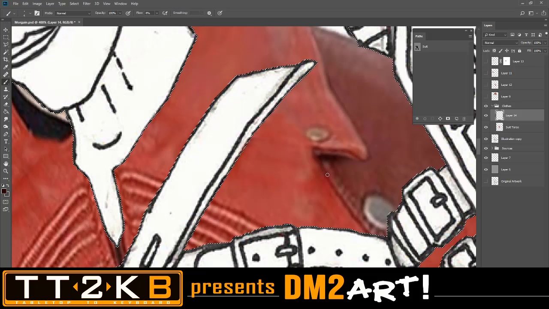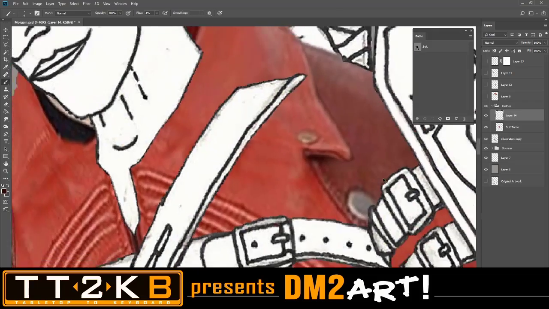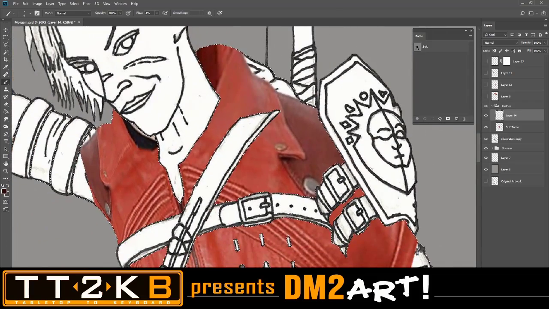Come in here with some light line work. Punching up that seam there. Coming around. Oh, I like that. Now, I am going to merge that down. That's my little painting job.